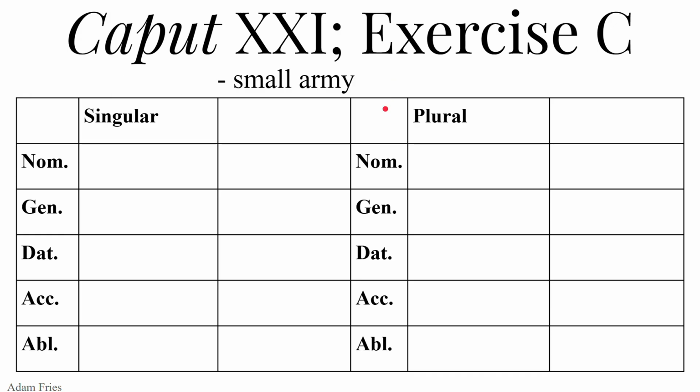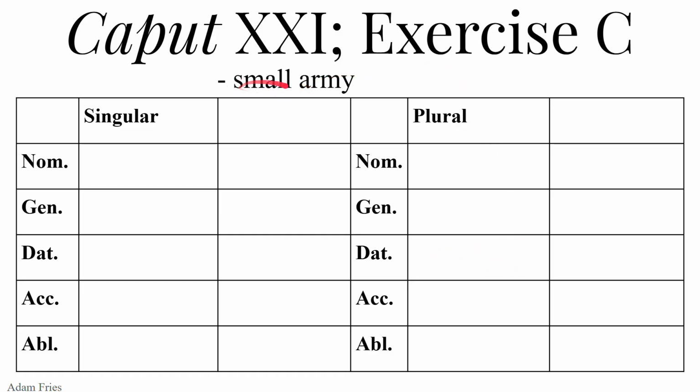Okay, small army. A small army. Army is the noun. Latin word for army is exercitus, us, masculine. So us being the genitive singular ending, that tells us it is a fourth declension, and it's a fourth declension masculine. Not fourth declension neuter, but a fourth declension masculine. So the endings should be us, us, ui, um, u, us, uum, ibus, us, ibus. I guess you could swap out the i in ibus with ubus to get exercitubus. Don't do that. Exercitibus is much better.